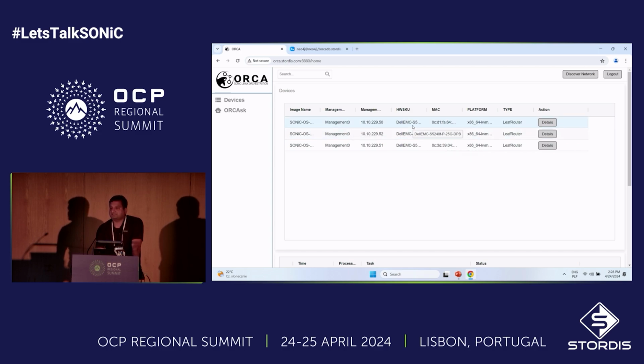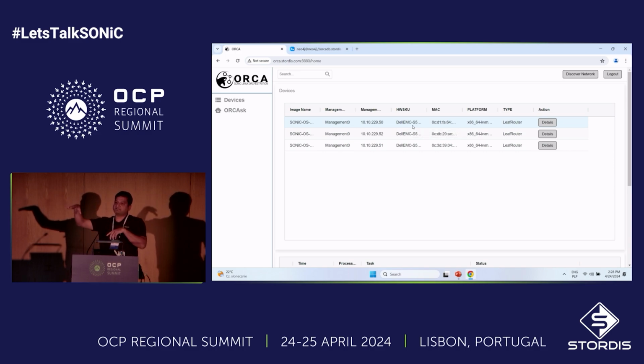So I have a GNS3 topology created. I have discovered them. Discovery is happening using LLDP and a seeding method. For example, if you have a device in your network that is connected to other devices, and every other device is physically connected, and all of them have their LLDP table populated, you just need to give a single IP of a device, and the algorithm recursively goes to every device and discovers everything, the full network basically. So I had just a one spine, two leaf kind of topology created in GNS3.